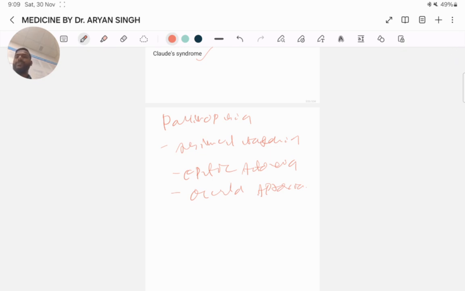Optic ataxia means inability to reach accurately under visual guidance. Simultanagnosia is difficulty to focus on more than one item in the visual field. And palinopsia is persistence of a visual image despite gazing at another scene. Once more, ocular apraxia is inability to direct gaze accurately to a new target, optic ataxia is inability to reach accurately under visual guidance, simultanagnosia is difficulty to focus on more than one item in the visual field, and palinopsia is persistence of a visual image despite gazing at another scene.